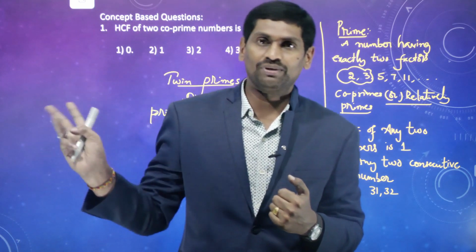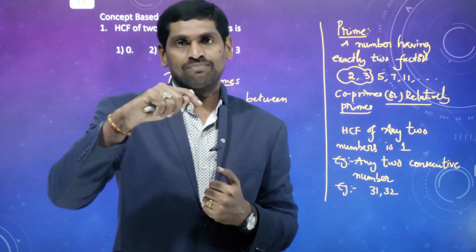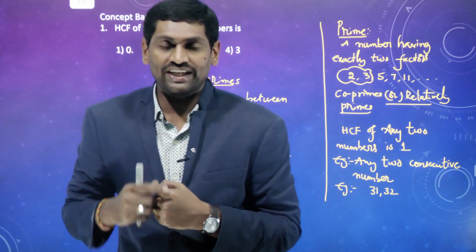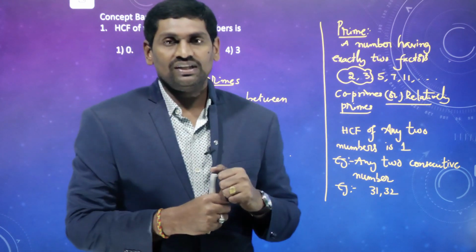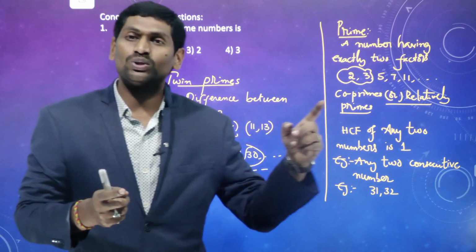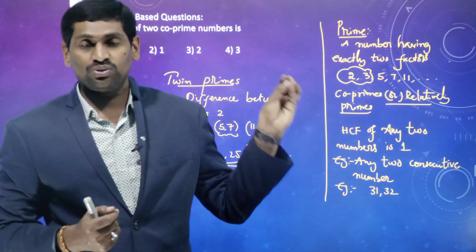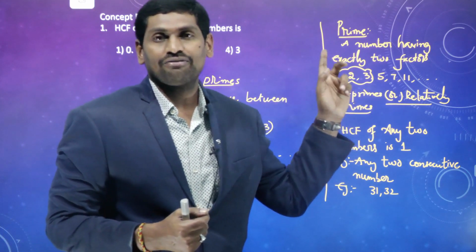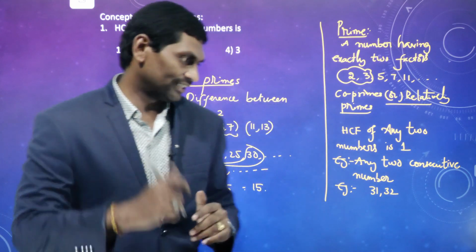There are three different methods. First one, we need to write all the factors, and among them, the highest one we need to find out. The highest common factor between two numbers will be the HCF. Same way, we can use the prime factorization method or the continued division method. So in total three different methods we are using to find the HCF of any two numbers or more than two numbers. Clear? Right.